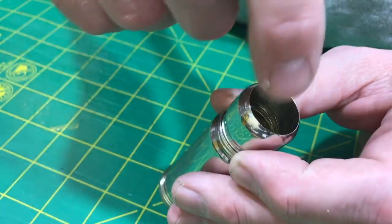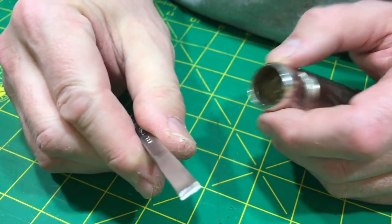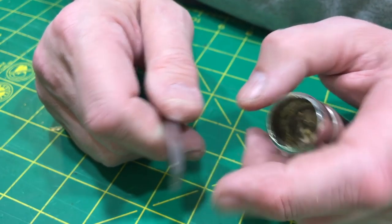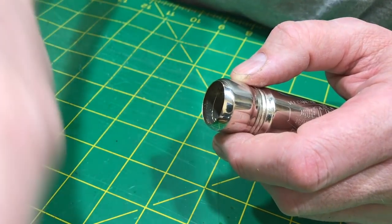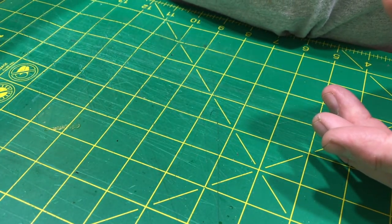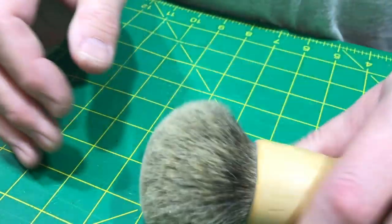Once I get that, then it's easy to get out. But then you have some scraping to do to get in there. So I have a cold chisel that I would never chisel with this edge because it's not blunt enough to stand up to real cold chisel work, but for this type of thing, it gets in there and you can really just snap stuff out. But anyway, it's got to be good and sturdy because that old glue is really tough. Anyway, so that's that guy. He's going to get a nice knot too. I just don't know what. Has some knots coming. But anyway, so back to this. All right.